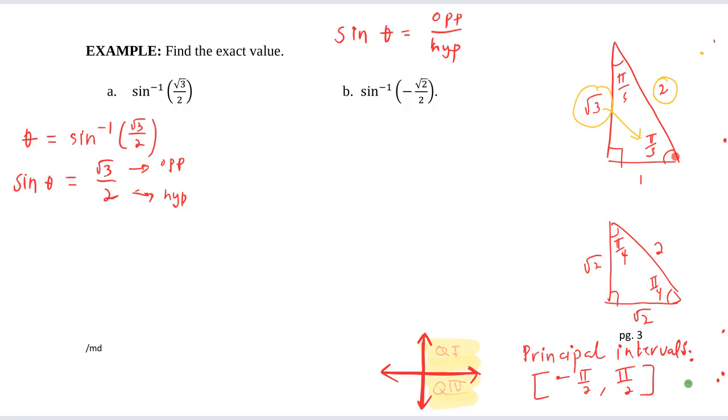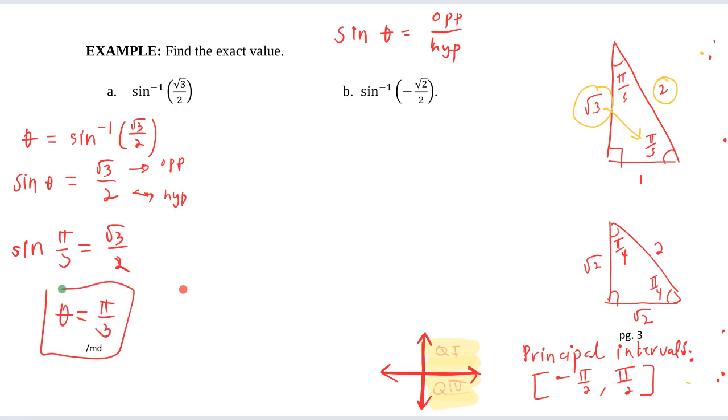So if I'm going to write this, let's see if this works. We have here the sine of pi over 3. We said that it is radical 3 over 2. Let's go ahead and check if this statement is correct. If I am going to evaluate sine of pi over 3, that would be opposite over hypotenuse. And it is correct, it's radical 3 over 2. Now we can say that angle theta is equal to pi over 3. Or we can say that inverse sine of radical 3 over 2 is equal to pi over 3.